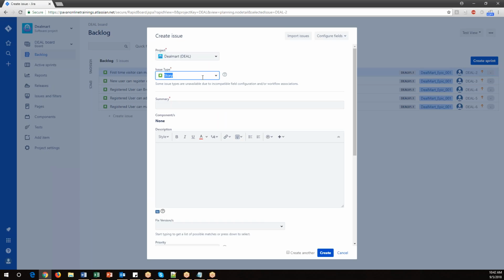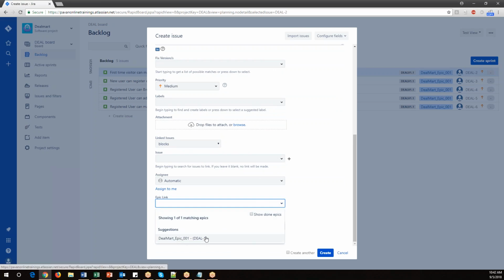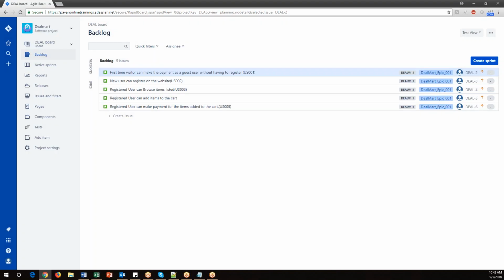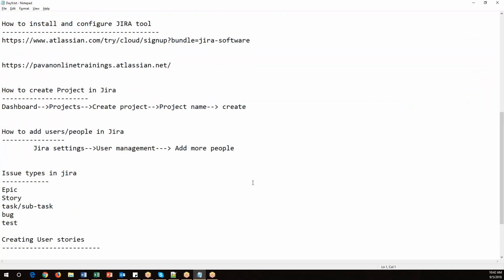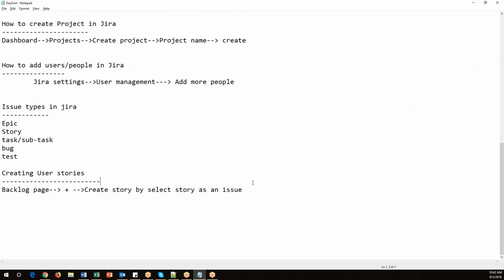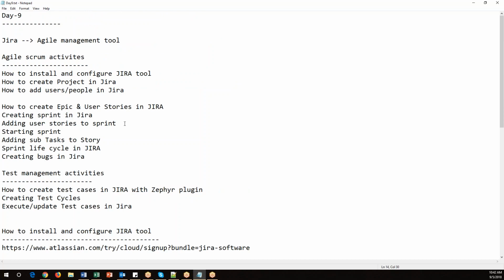And a very important thing, whenever you are creating the stories, don't forget to link the epic here. If you click on this drop down box, it will give you the epic. So we need to associate all the stories to this particular epic. Now we have created 5 different stories under one epic. So till here the job is done by the product owner. Creating the backlog is completely the responsibility of the product owner. Remember this. Now we have achieved these steps for now.